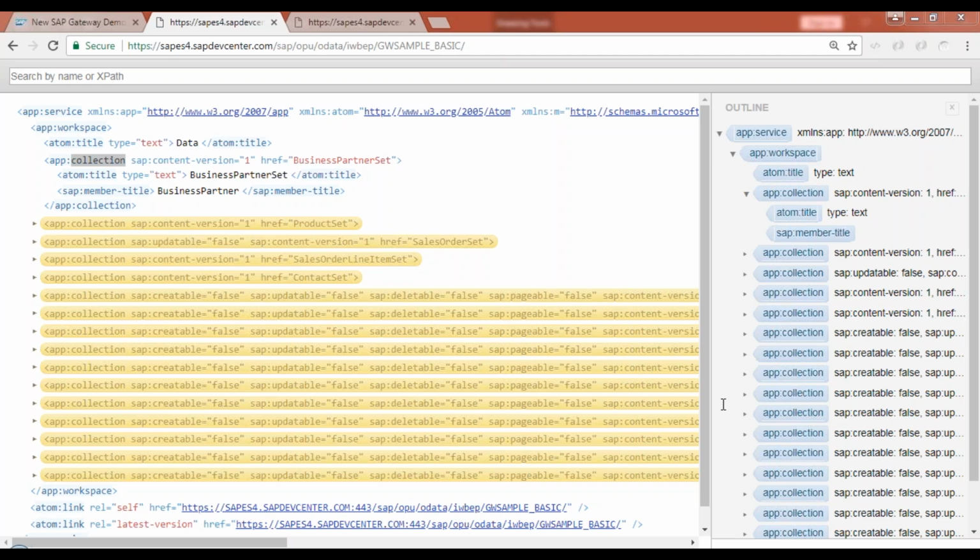Next question: I want to know how to find entity set from entity type. Entity set from entity type you cannot find, because it can be referenced in multiple places. If you want to do it, then you can do it in the SEGW transaction, going to the service in SEGW, and there you can find it. I will show you that when we build the OData service from scratch. So let the time come, and then you will understand how to do that. It's very easy in the SEGW transaction to find it. We'll see that in upcoming days.